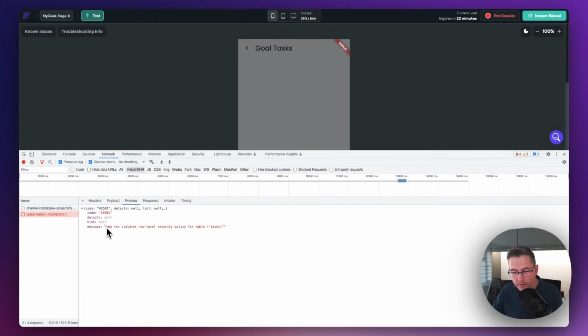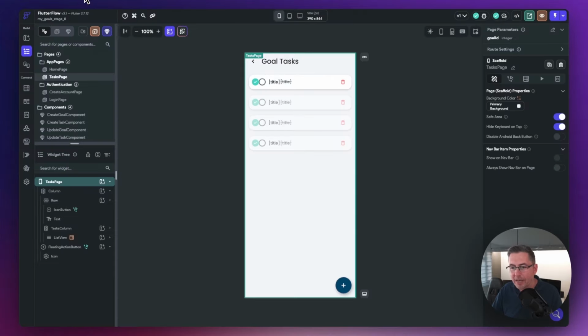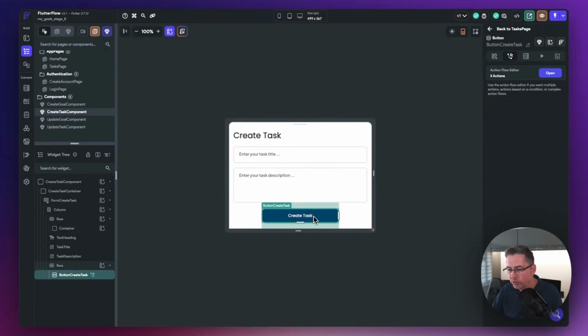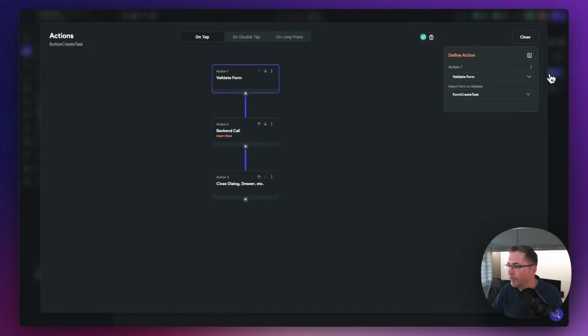So we've got that 403. Yeah, okay, so it looks like we've got definitely something to do with perhaps the user. So let's go back to the application. Let's have a look here. So let's go back to the create task component and let's see what we're missing. Go to create task because that's where we know that the problem is. Let's have a look here.